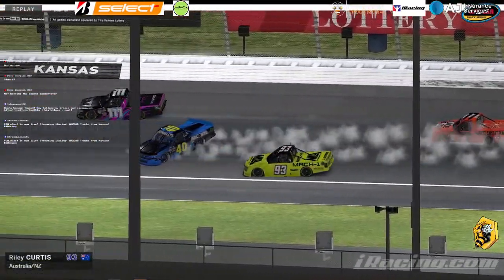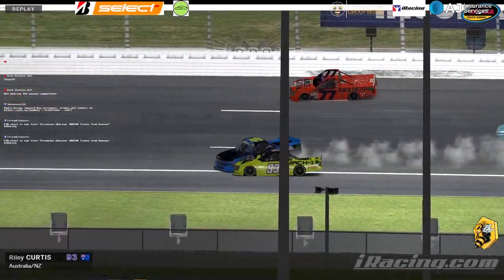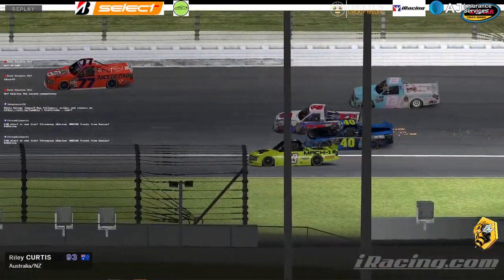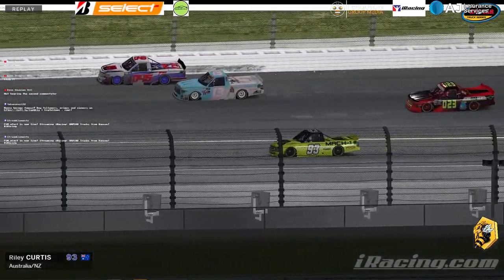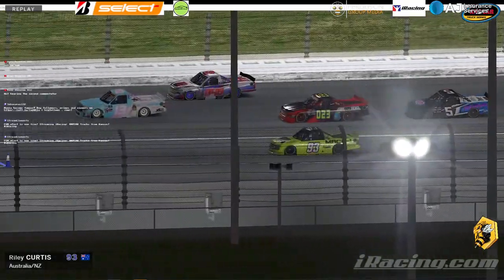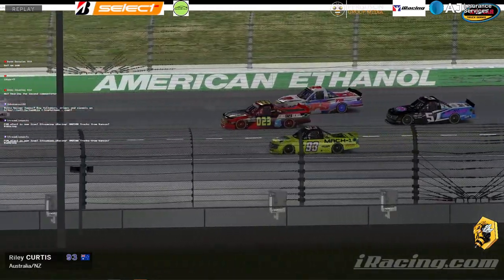So we've just got it up on screen now from Riley Curtis's perspective. Donnelly there doing his absolute best to go right while turning left, or go left while turning right. But as you say there, the Gagliardi car coming through and just getting clipped, sent him up into the wall. And Hamish Gallagher doing a good job to avoid all of that. Same with the 23 of Troy Davison.